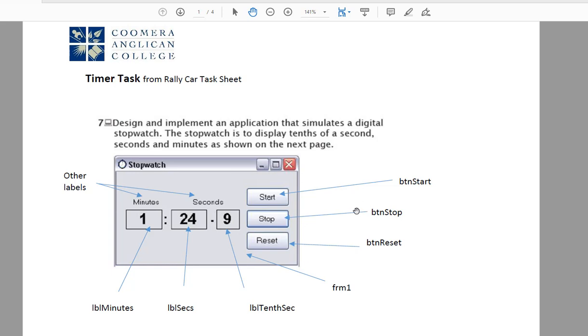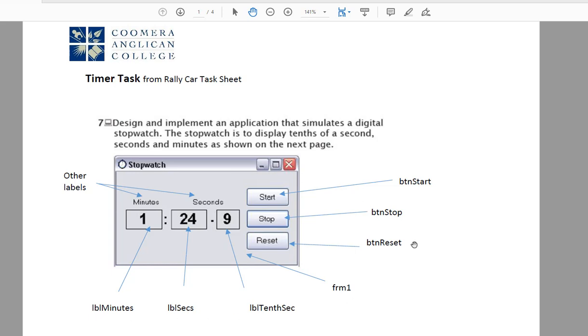The other objects, the important objects as far as the human interaction with the form is concerned, there's a button that you can click for start, there's one for stop and one for reset. So they're all the parts for the form, and you notice that I've named them appropriately: BTN start, BTN stop, BTN reset. That's just form 1. LBL tenth seconds, LBL seconds, LBL minutes. These are the most important ones because these are the ones that are in the code.